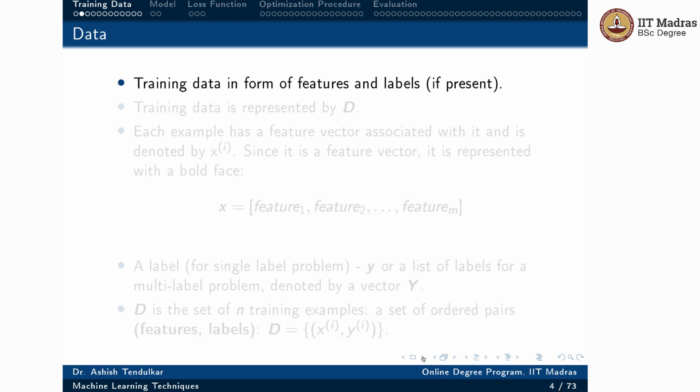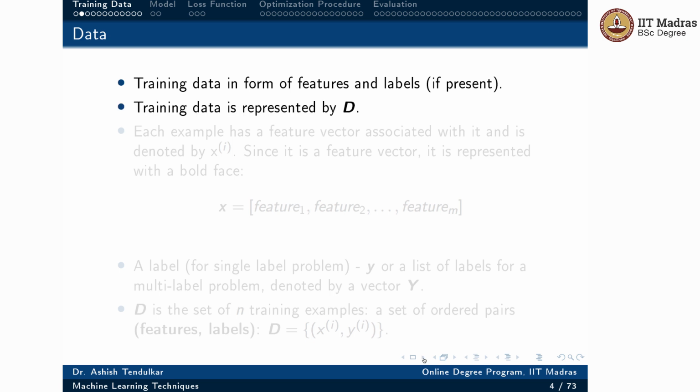Training data is the most important aspect of machine learning algorithm. We have already studied that without training data, it is next to impossible for us to train a machine learning model. We have said that no data, no machine learning, and I hope you remember that mantra very well. Okay, so training data comes in the form of features and labels, right? Remember, labels may be present or not present depending on the type of the machine learning problem. In case of supervised learning algorithm, we'll have labels present with each and every training example, whereas in case of unsupervised learning problem, labels will not be present.